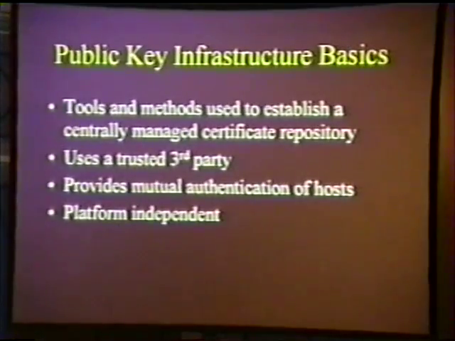Okay, we're going to talk a little bit about public key infrastructure basics and what it provides. Public key infrastructure is basically the tools and methods that are used to establish a centrally managed certificate repository. Now, in Kerberos, we have a key depository. Certificate authorities, or public keys, are somewhat similar, although Kerberos is basically just a shared private key. This provides us with a public and private key infrastructure, centrally managed using what's called a certificate authority. It uses a trusted third party, it provides mutual authentication of hosts, and it's platform independent.